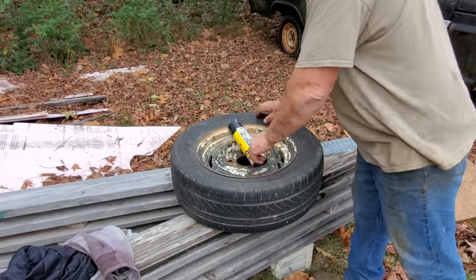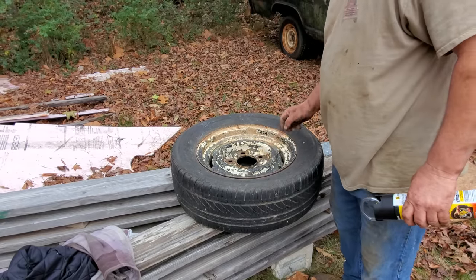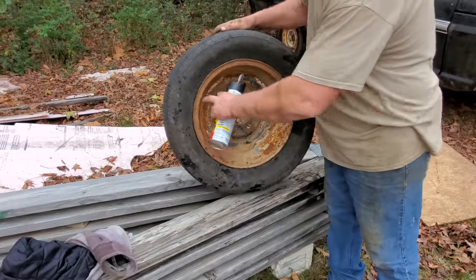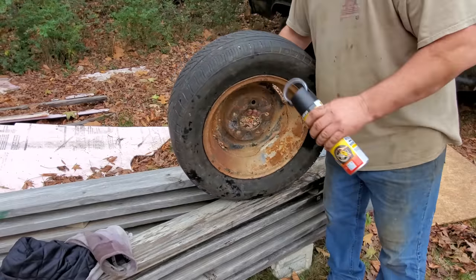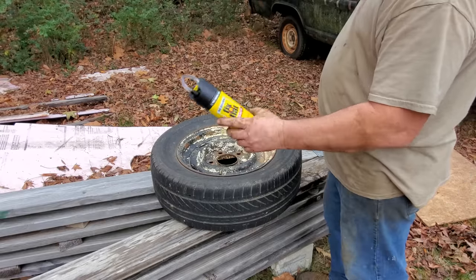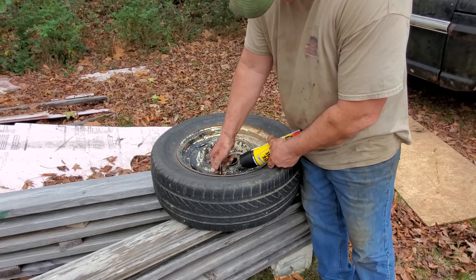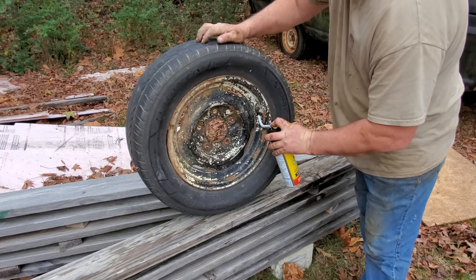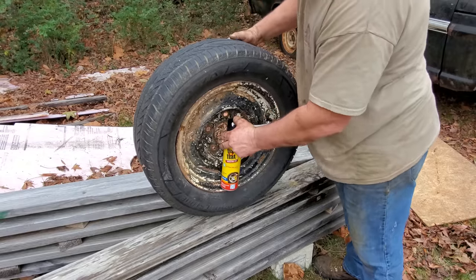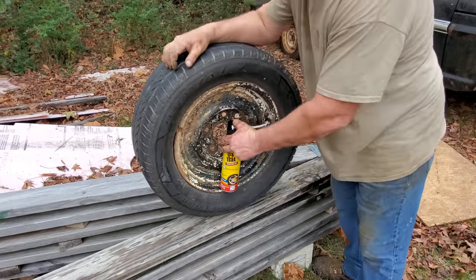These old wheels, they were pretty doggone bad. I cleaned them up with a brush pretty good. And you can see where he used bead sealer on the back side. That's probably where it's leaking, right in that area. So, I'm going to do the next best thing. I'm going to put me some old Fix-a-Flat in it, see if that'll stop some of the leak, or at least slow it down. Yeah, it's leaking all over the place on the back side around the bead. Pretty doggone bad.